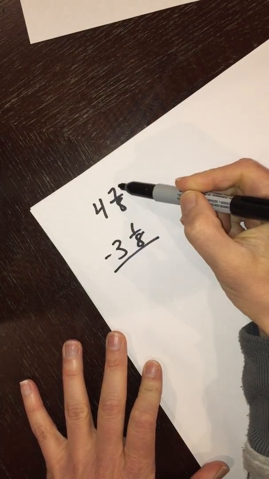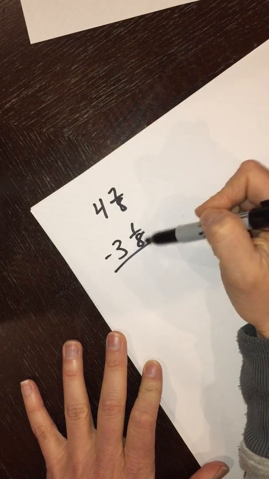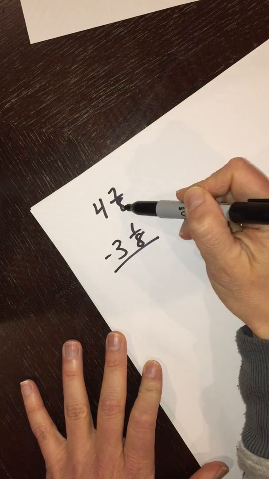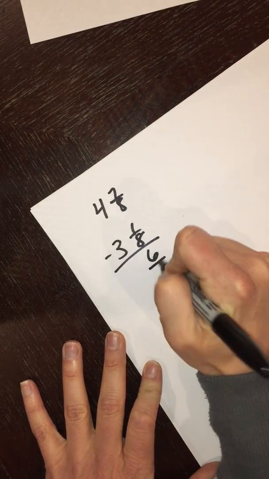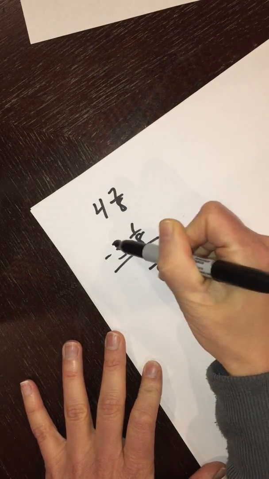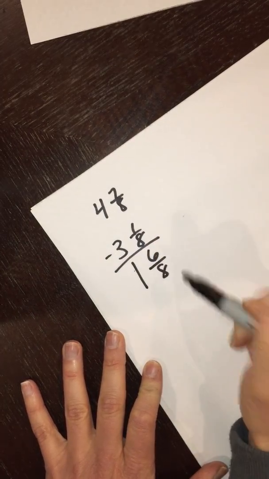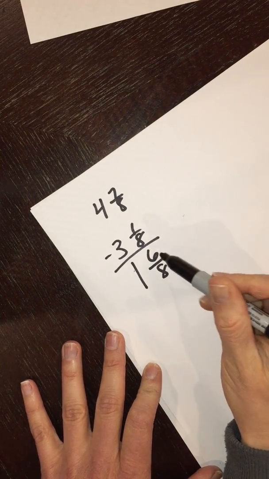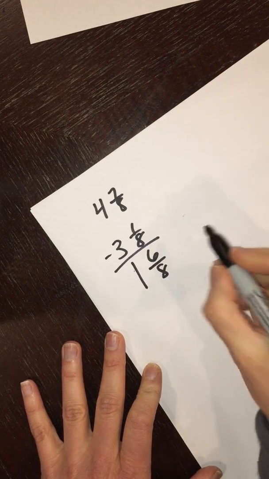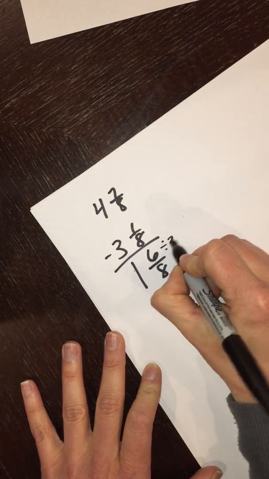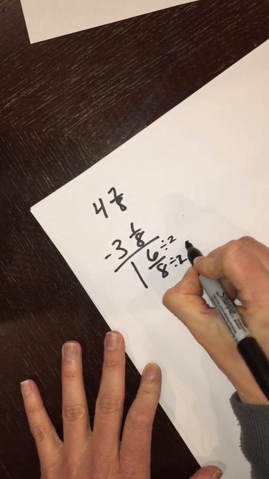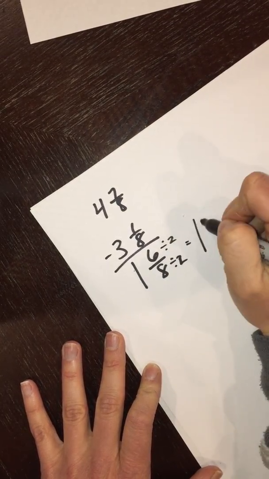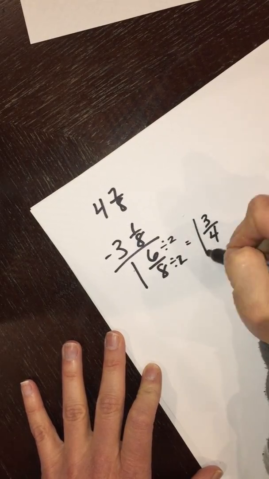Okay, we're going to do the fractions first. Since these denominators are the same, I can just do 7/8 minus 1/8, and I get 6/8. And I do 4 minus 3, which is 1. Then I look and I see, well, 6/8 is not simplified because both 6 and 8 are even. So I would reduce it. I'm going to divide both of those by 2, and so my answer becomes 1 3/4.